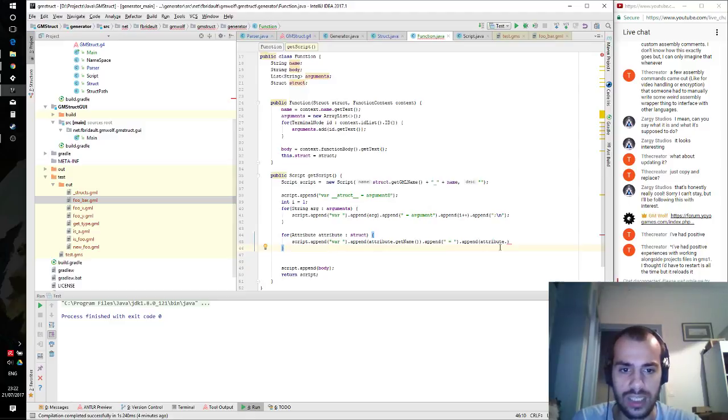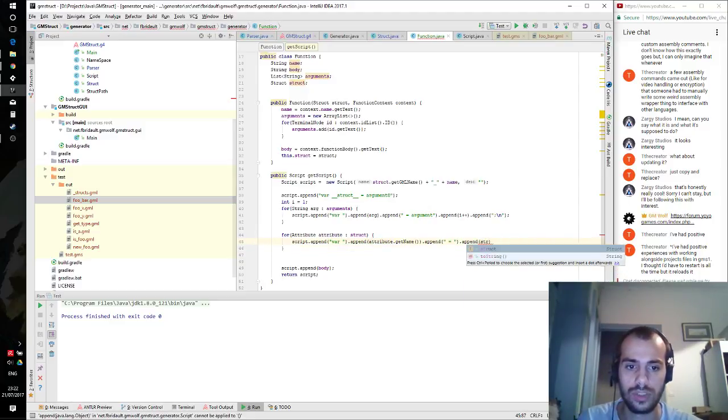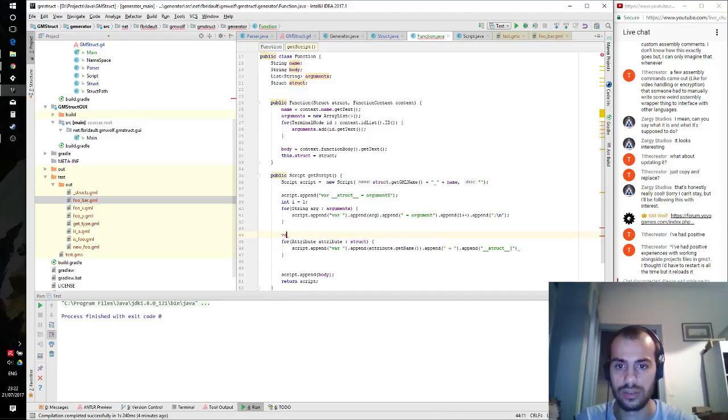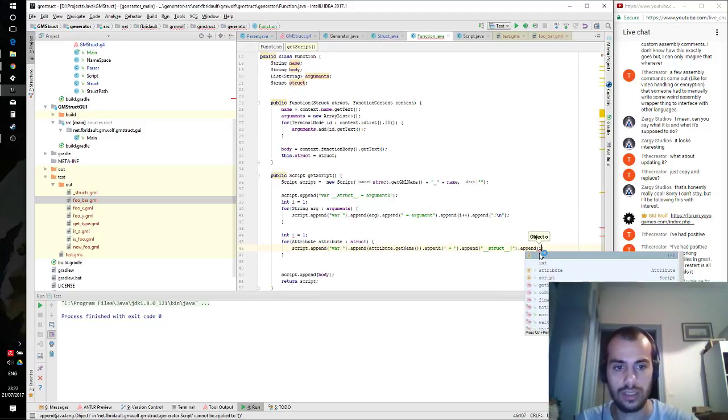And down here we can say append struct.append __struct__ square brackets, and here we're going to have a new var = i, int i = 1, and here .append i.